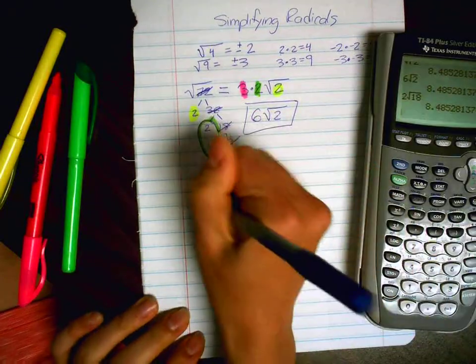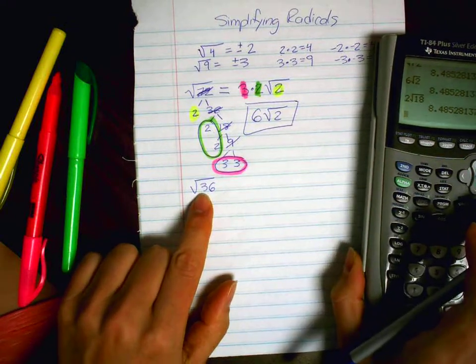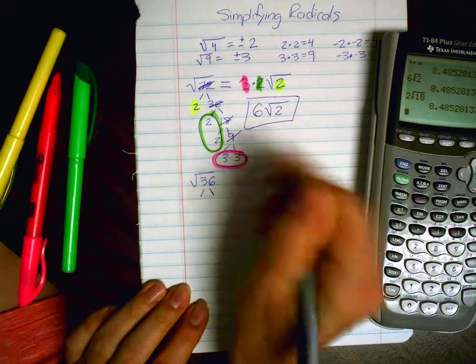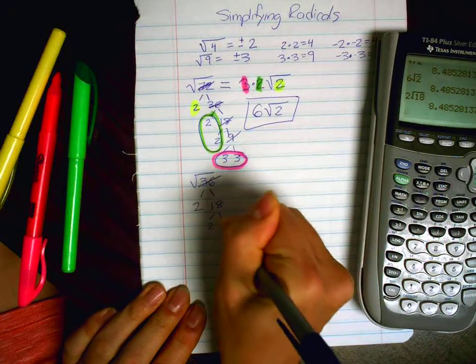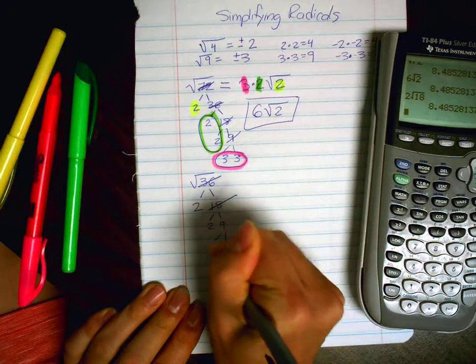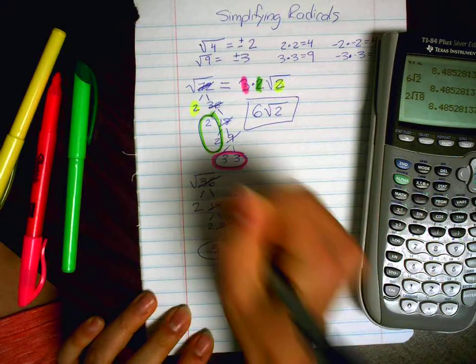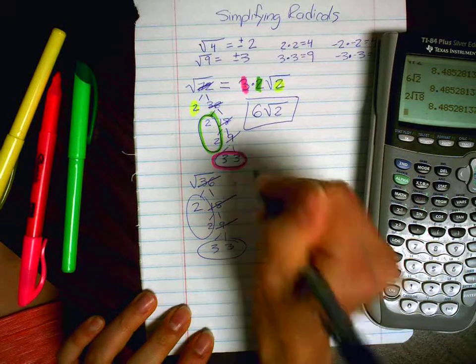Let's say I'm not sure of my square roots, my perfect squares, and I'm not sure that that's a perfect square, and I don't put it in my calculator to check. And I start doing my factor tree. So I say, okay, 36 is 2 times 18, cross it off. 18 is 2 times 9, cross it off. 9 is 3 times 3. Okay, I'm down to all prime numbers. I have a pair of 3's and a pair of 2's. And there's nothing left. That's how you know it's a perfect square.